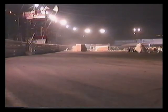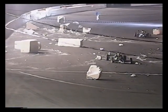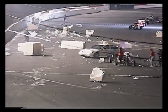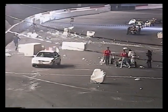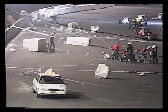We've got trouble on the front straightaway. It's the 45 car spinning, and we have got styrofoam bouncing down the front straightaway. As we had a car make heavy contact into the wall, another car involved, the 95 car pulling away on the inside. But it looked like the brunt of that impact taken by car number 45. And that's John Calcutt, who started in the 5th spot. The 95 car also got into the styrofoam. Mark Cruz at the back of the pack, and he was able to pull away.